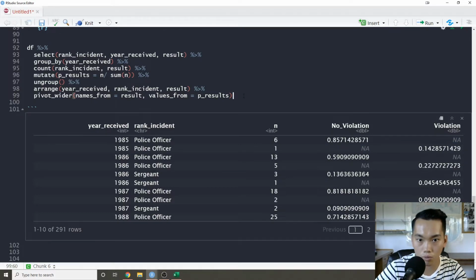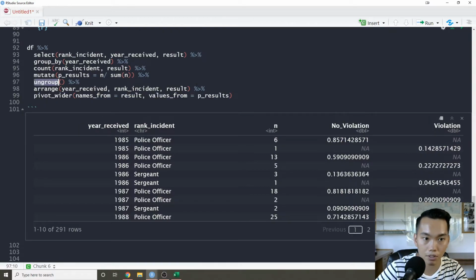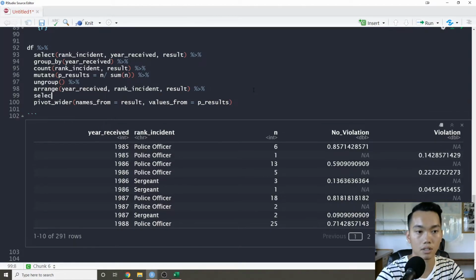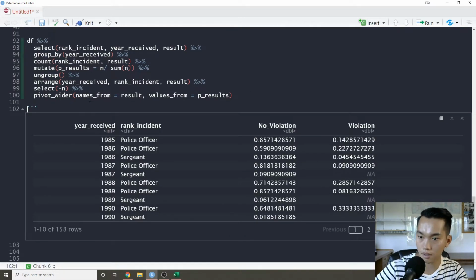Okay. Actually, I got an idea. Maybe I can't use that then. You can see how I want these to be on the same row. So what I'm going to do is deselect n. So select minus n, and now we'll do that. There we go.